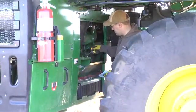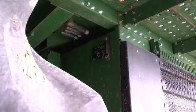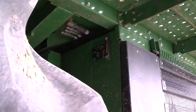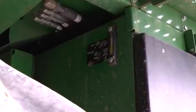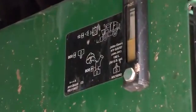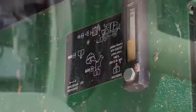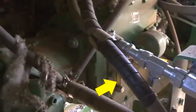Before starting the engine, check the engine oil level. The level should be within the cross-hatch area on the dipstick at ambient temperature. Fluid levels should be at the midpoint on sight glass gauges. Sight gauges are used for the hydraulic reservoir located on the front side of the power module, the pump drive gearbox viewed from the door on the left end of the power module, and the transmission fluid level on the rear side of the transmission.